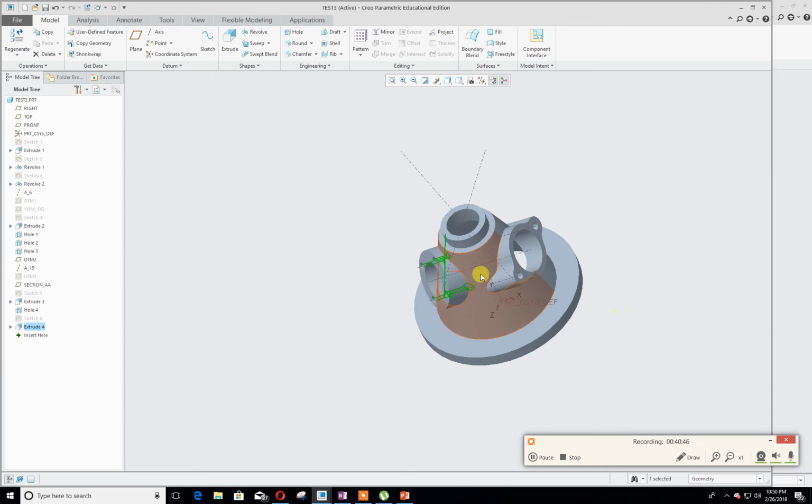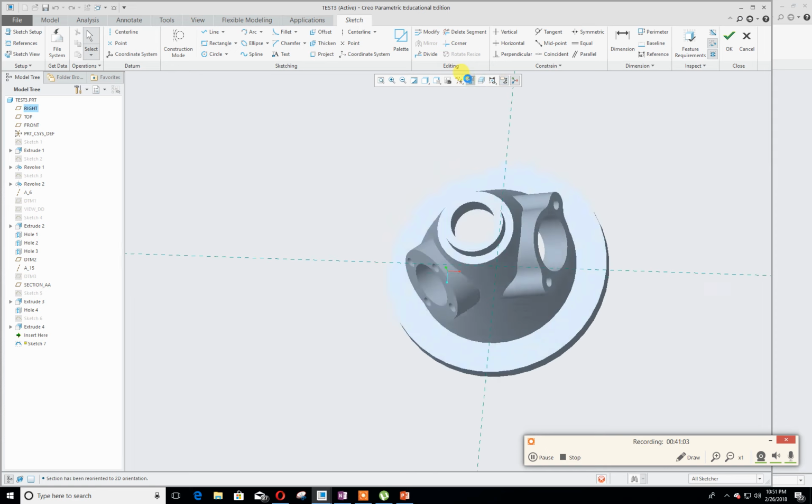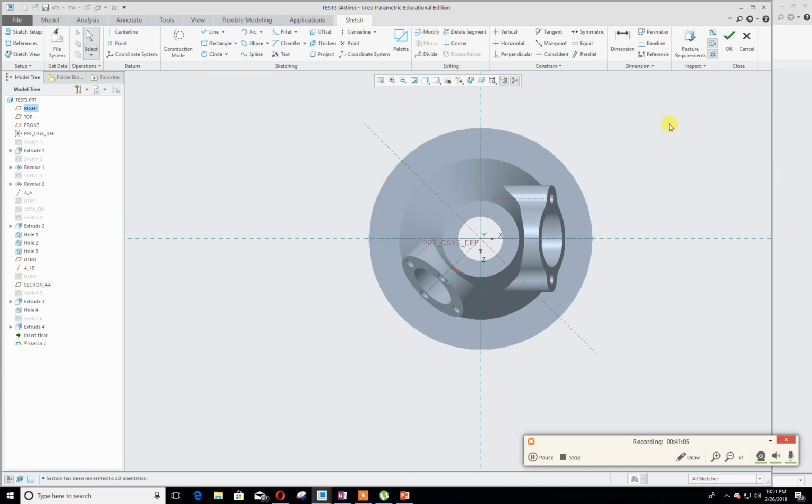So we did the hardest part. Now the next part is to make those holes here, which is the last part and the easiest. Click on sketch. Click on this face. Please make sure that the arrows are looking down. Click on sketch view. Put a center line so that you could use your mirror.